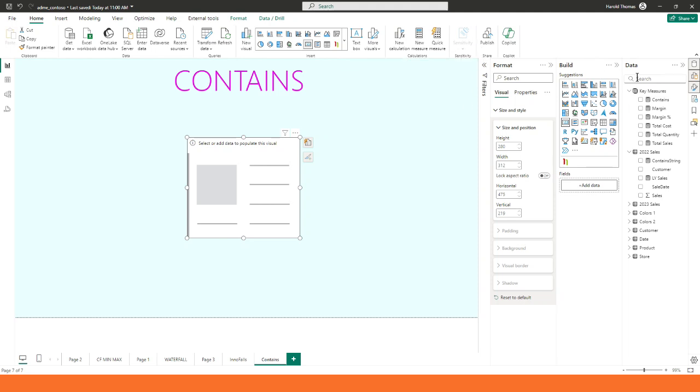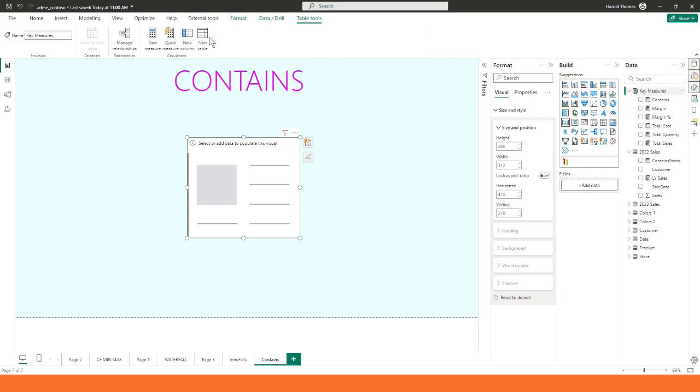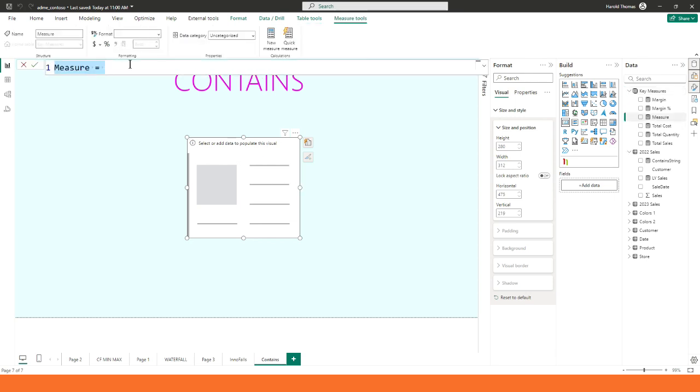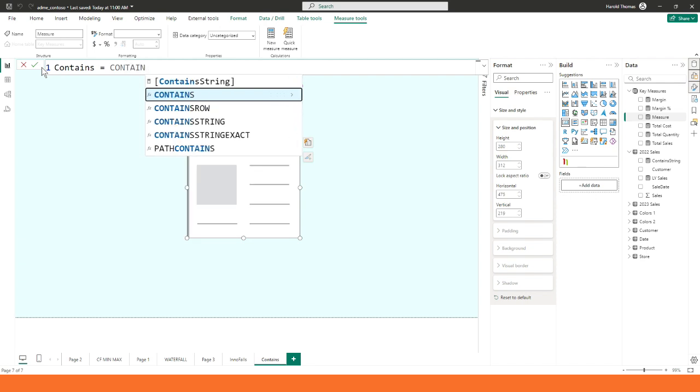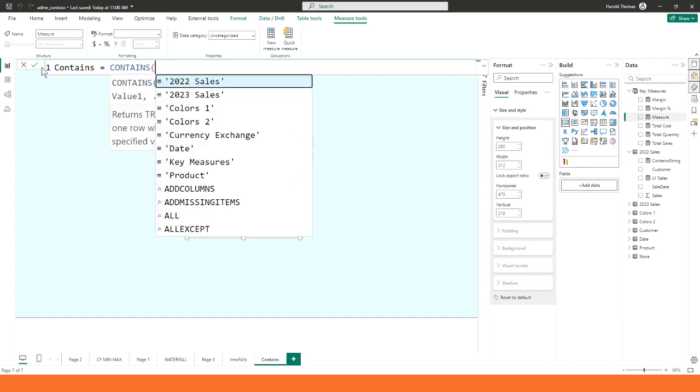So with my key measures, new measure, all contains equals contains, and the arguments here are table.